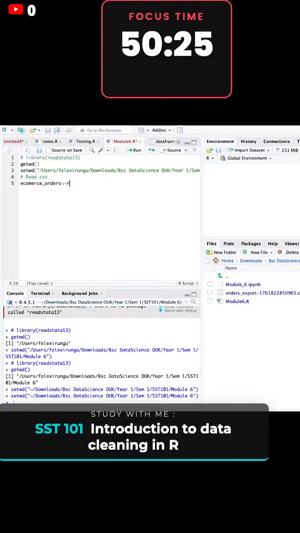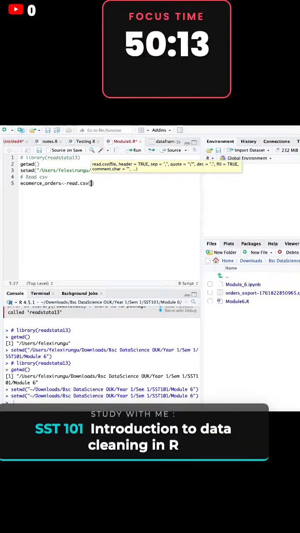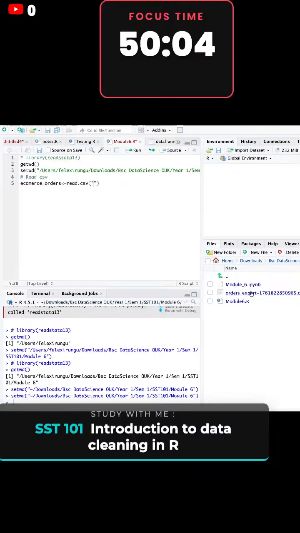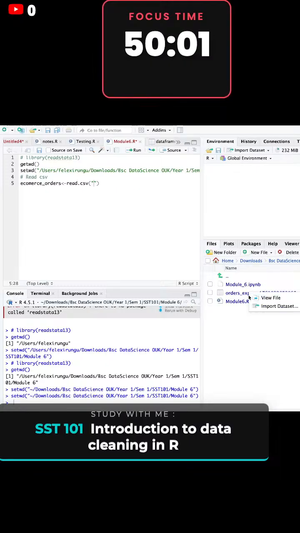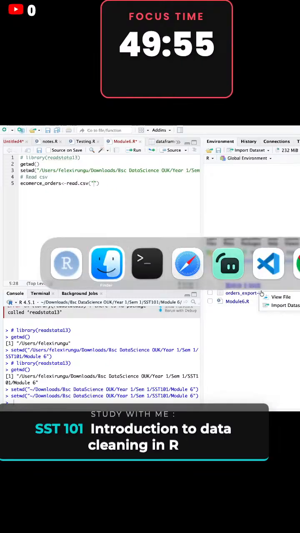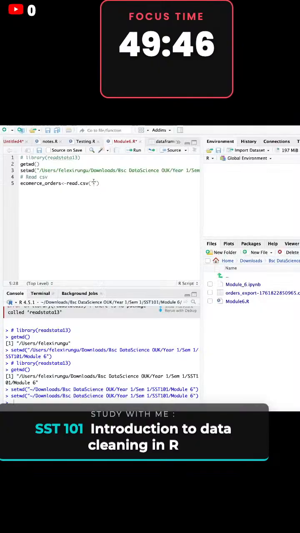So you just come here and you type read.csv, then you press tab, then here you put the name of your CSV. Let me paste it here, then .csv.